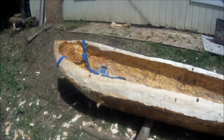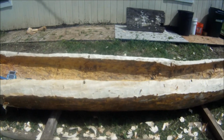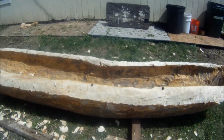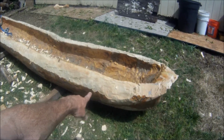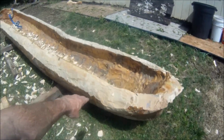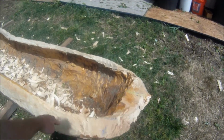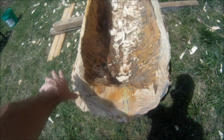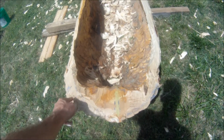But the lines are looking good. The sun has been really good, even for the blind guy here. It's helped me find a nice line down there. Now we're still gonna bring this in, but I'm gonna bring this whole end in. This is actually coming out right here, and we're gonna come in and bring it over, because the middle of the canoe is really right here, and it's a little heavy on this side. It always was, because of the knot there. And one way or another, I'm gonna get this out.